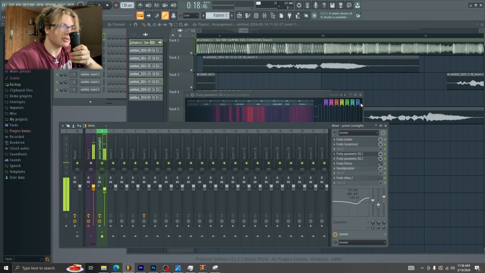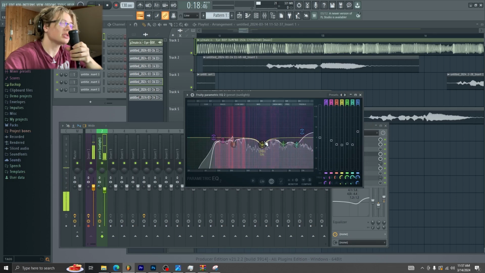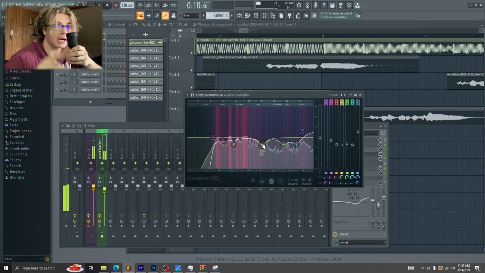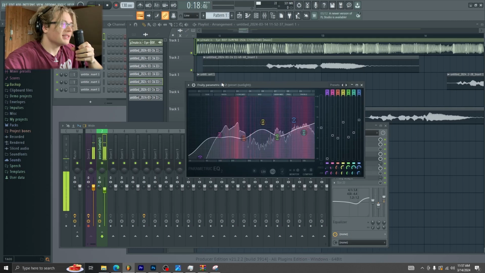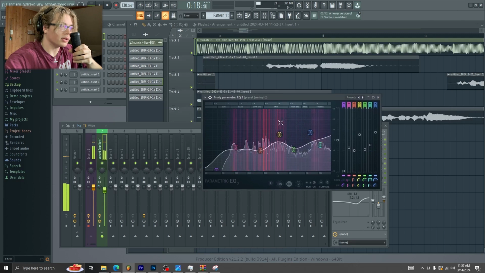Right there, it didn't sound good, so I just did that for every single band that you see here. So you can just copy the same, but make sure that you go left and right to find the ones that actually sound bad for you. The next EQ that we have, and by the way, I'm using EQ2, not EQ1, so if you're confused why yours doesn't look like this, it's probably because you're not using EQ2.